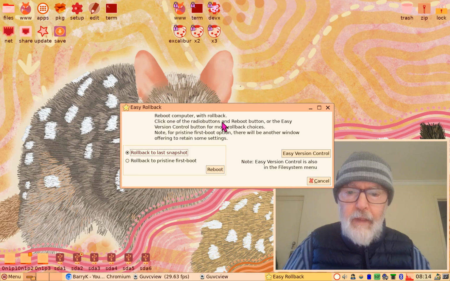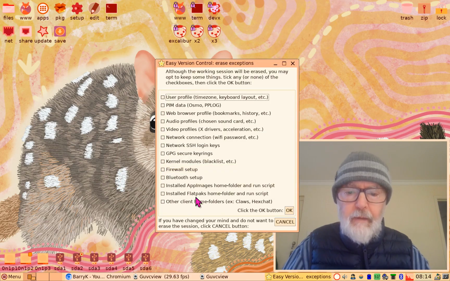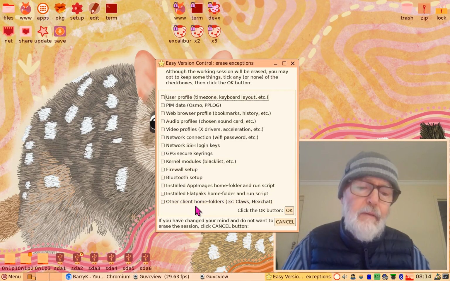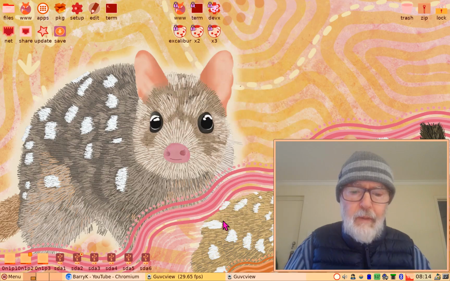Click one of the radio buttons and reboot or the Easy Version Control for more rollback choices. Note, for pristine first boot option, there will be another window offering to retain some settings. So it will bring up that, as before. So that's another way, just another path into rolling back. So we'll cancel, and once again I'll finish.